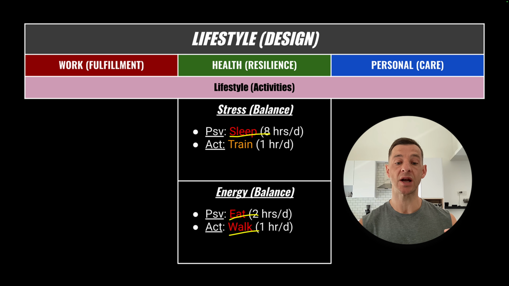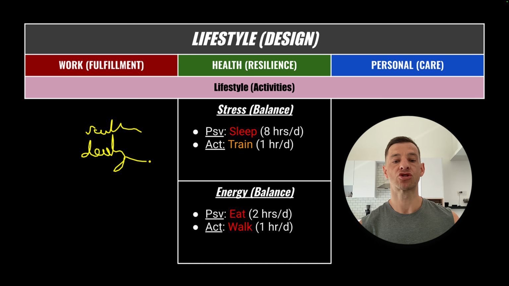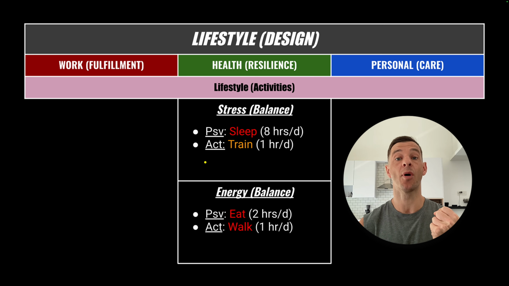Sleeping, eating, and walking are activities of maintenance, and training is an activity of growth and development. Training is the only activity that gives us the opportunity to fully express the body's physical and psychomotor potential. Again, it doesn't matter who you are, how old you are, or where you live, we all have to sleep, train, eat, and walk. The only difference is the amount of time that we allocate to each of these.